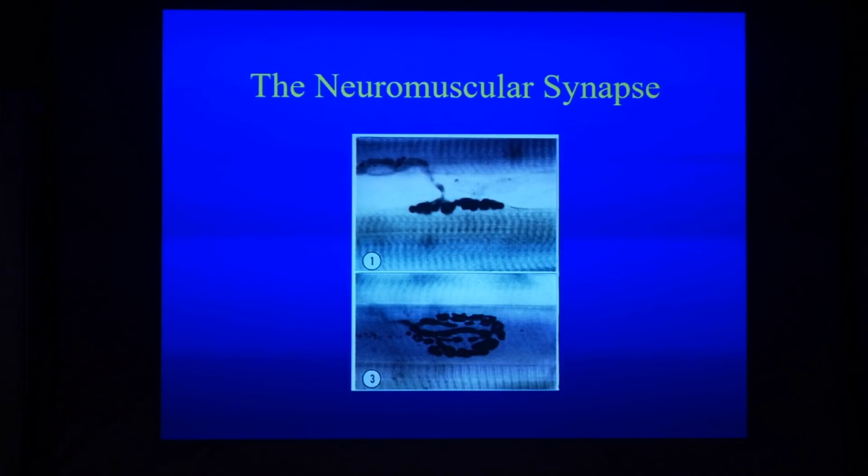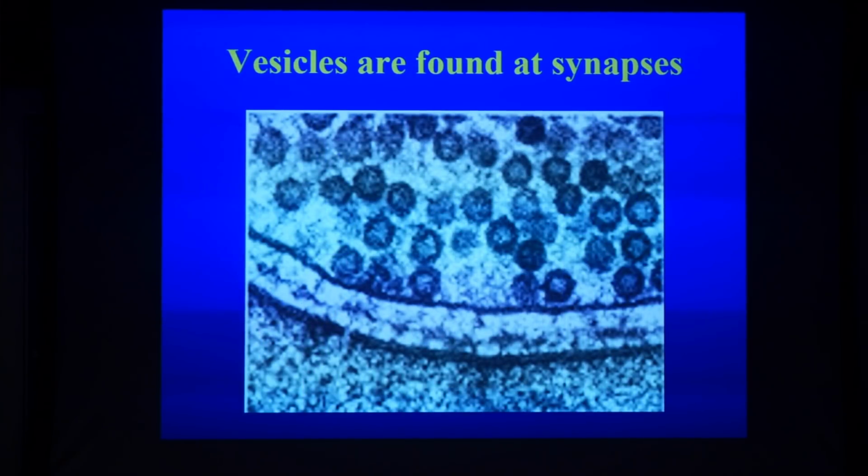And if we cut a section through one of these boutons, we see something like this. Now this is blown up a whole lot. To give you some idea of the dimensions here, these are the synaptic vesicles back here. These synaptic vesicles are about 30 nanometers in diameter. If you compare the diameter of these vesicles to the width of the synaptic cleft, this is about 50 nanometers. What we're looking at here is the plasma membrane of the axon terminal, and here is the plasma membrane of the postsynaptic cell. So this is a real picture of what I'm going to draw on the board in a moment.